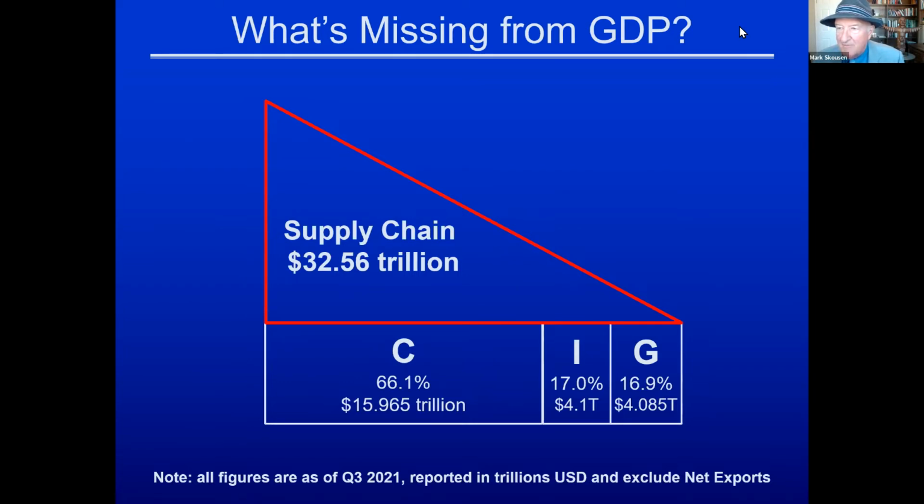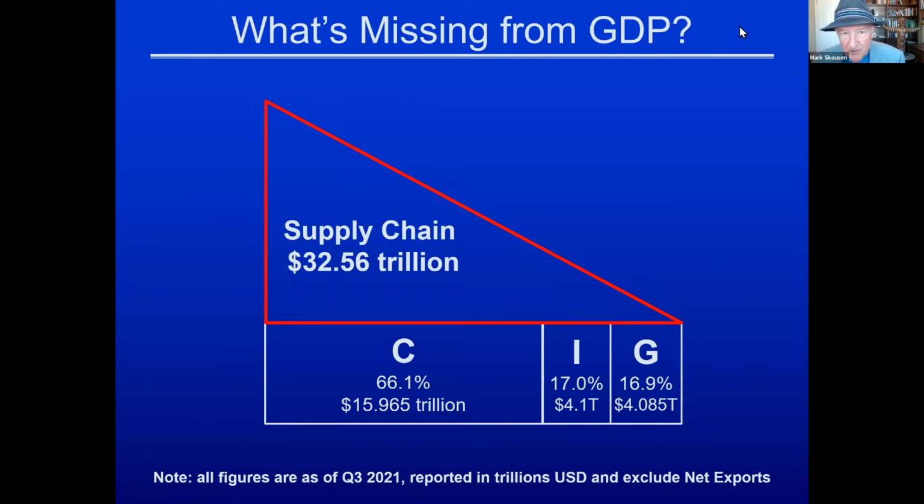The supply chain has come into quite a bit of interest lately because of the shortages that have occurred during the lockdown. The pandemic caused remarkable shortages in the supply chain. So this is why the supply chain is really important. It's often ignored because the emphasis has always been on final output rather than the supply chain. And notice that the supply chain is substantially larger than GDP itself. It's over $32 trillion in terms of businesses, B2B spending in the intermediate stages of production on its way to final output.